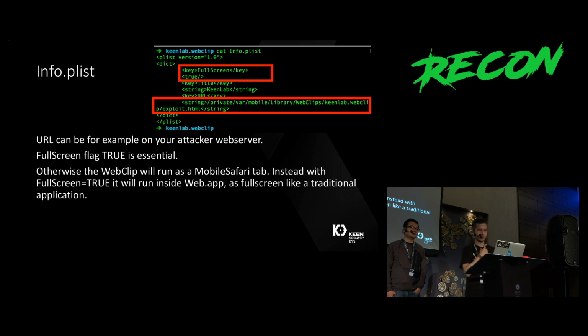Because if you don't specify it, or if you set it to false, when you click the application, it will actually open Safari. It will not run a native application. So this full screen flag is truly essential, because if you specify it, your exploit will run inside the web app instead of mobile Safari. And as an advantage, you get that the sandbox is better.